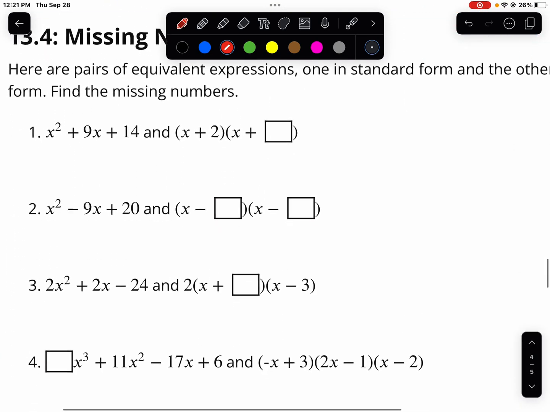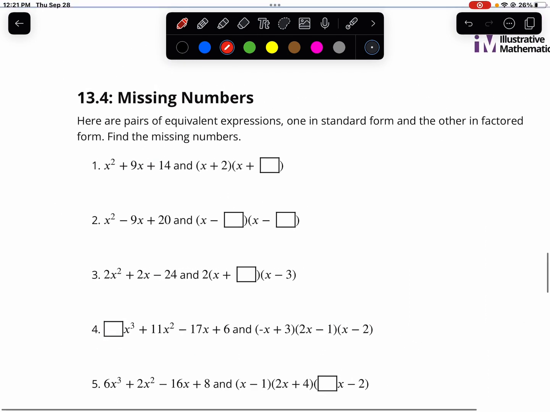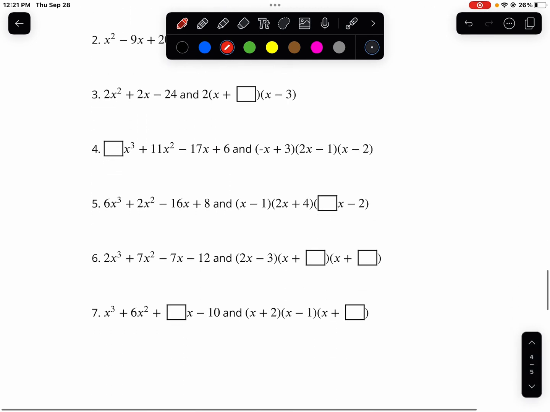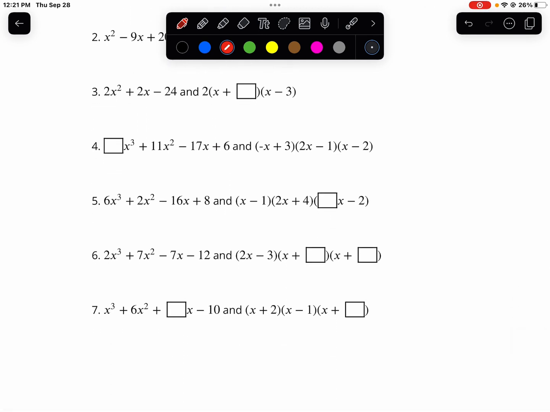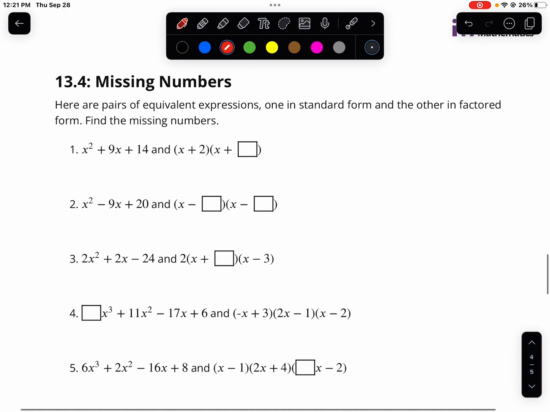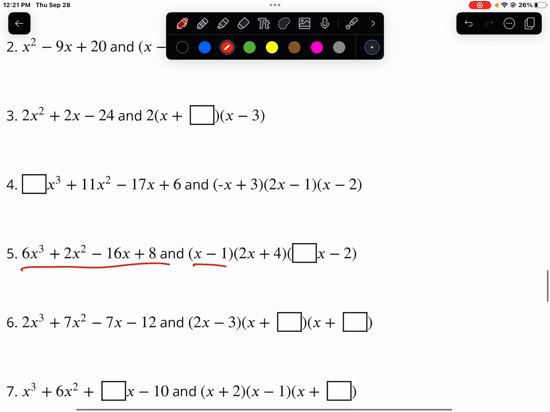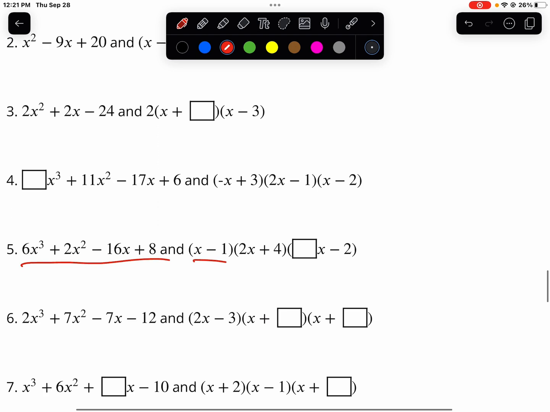On this last part, we have this thing called the missing number. What do you have to do in this section? You have to go through and factor it, the same thing. I'm not super concerned about this problem. You'd have to go through and divide by each of these. So I'll walk you guys through one of these, but it's the same sort of idea. We'll do number 5. You have to divide this by one of these terms. You can pick whichever one you want, and then afterwards you have to factor the next part.